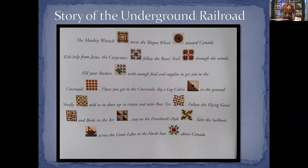Now, these are the basic blocks. There are five or six other blocks. These blocks were indicative of where you lived. For instance, this bear claw block, which I will get to and talk more about. Certain blocks were not used on every plantation. If you lived in the Appalachians, then there are certain blocks you would use in that quilt. If you lived over in Mississippi or Arkansas or Kentucky or on that side, there were certain blocks that you would use there. So let's go on.